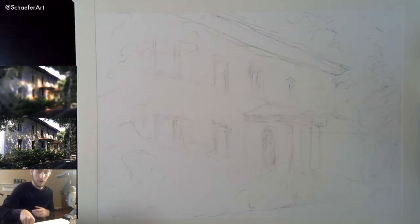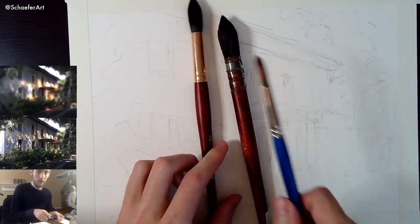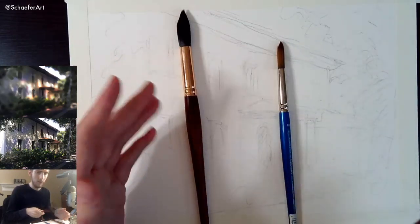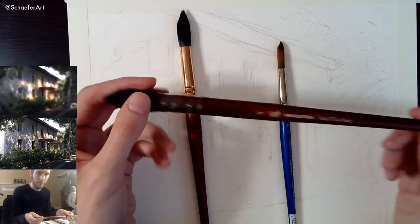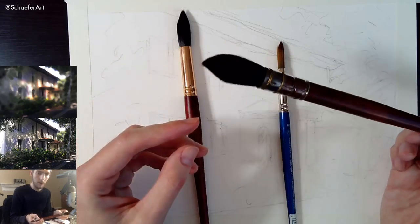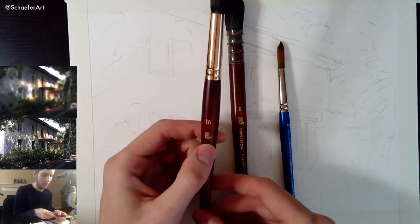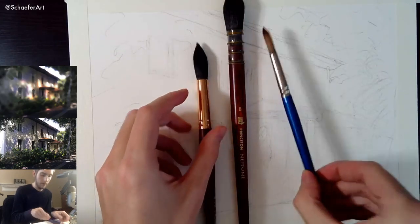And the brushes that I use here, I don't know that I'll be using all of these, but this is kind of what I have. Most of the time I use this one. I've done paintings this size with only this brush. It's a number 8. I forgot what it's called actually. It's some kind of mop brush. There's another term for it. I can't quite remember it, but number 8 mop, and then I have a number 16 round. It's a pretty good size, and then a number 10 round.